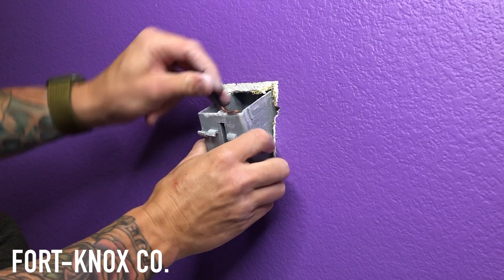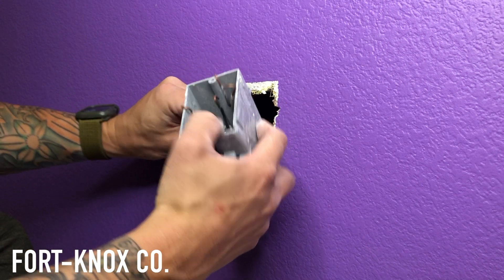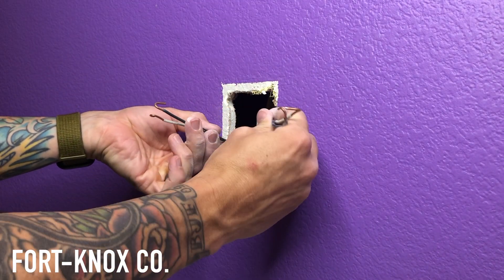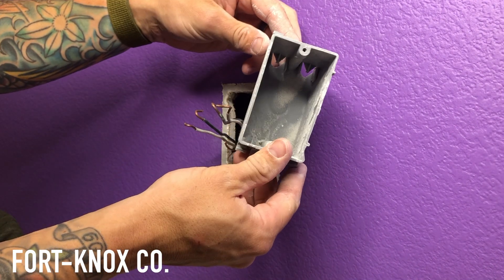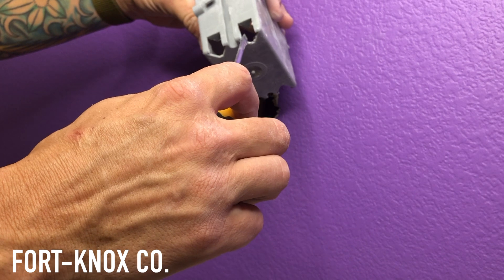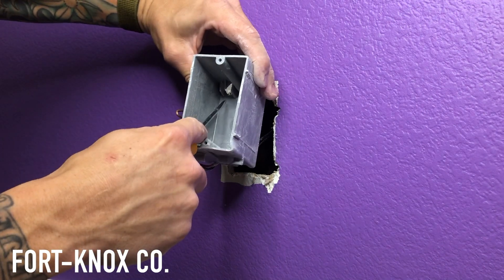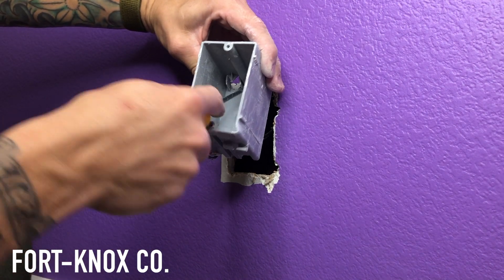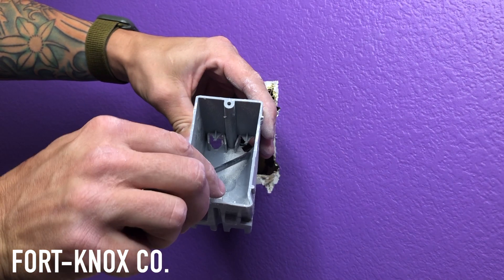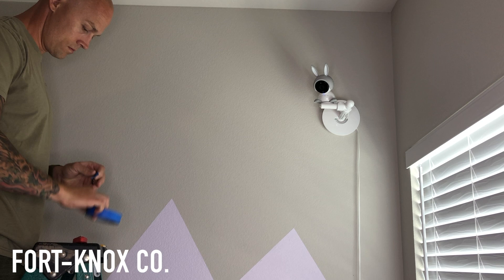I was still having some trouble because the wires were grabbing in the back of the box even though I had the tabs pushed open. Because the power's off, don't be afraid to move the wires as much as you need. Those little tabs in the back are what I'm talking about — when installing a box you punch them open and slide your wires in. I had to go inside with my screwdriver and pry them left or right to create a bigger opening and let the wire fall through as I pulled the box out. Best to open them all the way and give yourself as much room as needed.